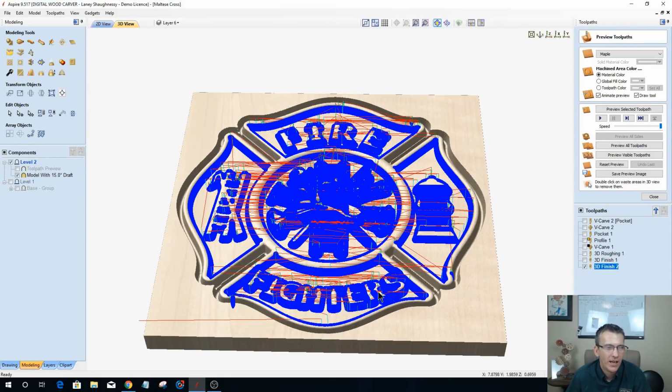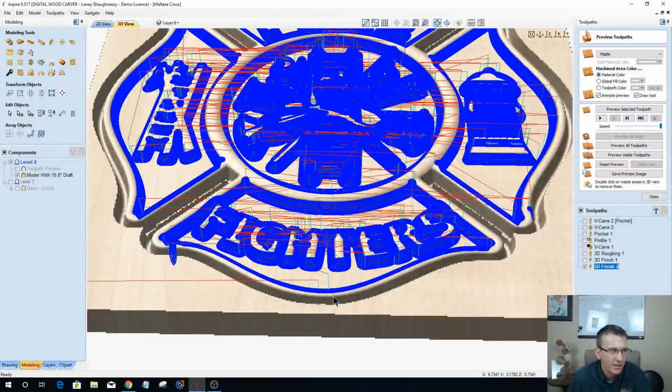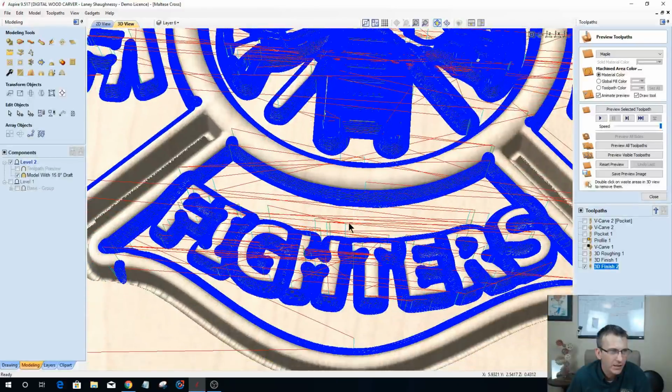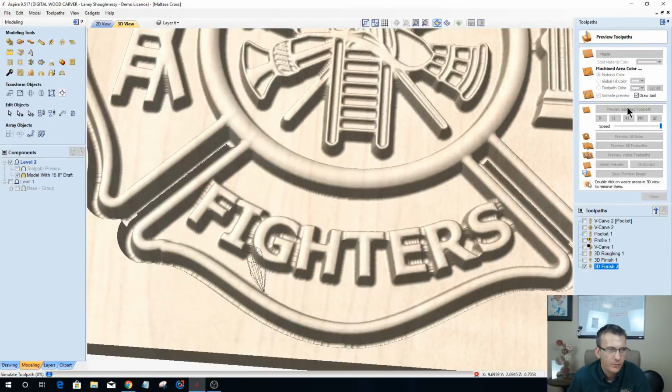All right. So I'm not going to reset the preview. I want to zoom in around the letters and everything so we can watch as this carves. Let's preview that selected toolpath, and let's see if we can see that bit go through and clean up.